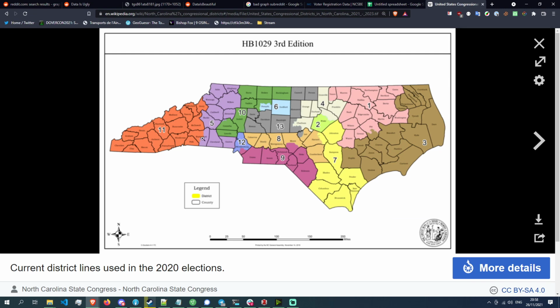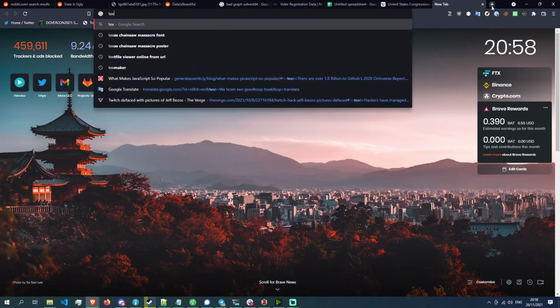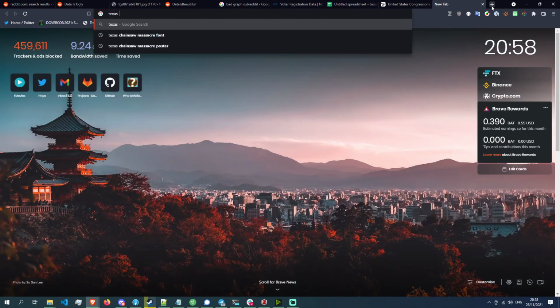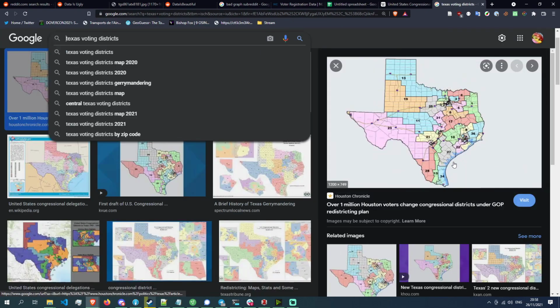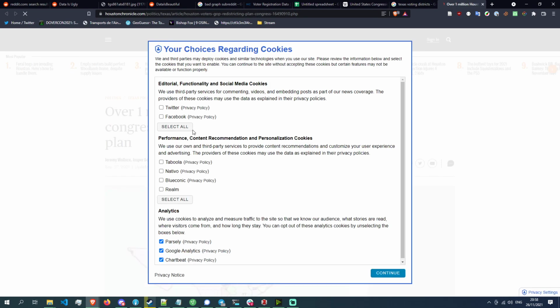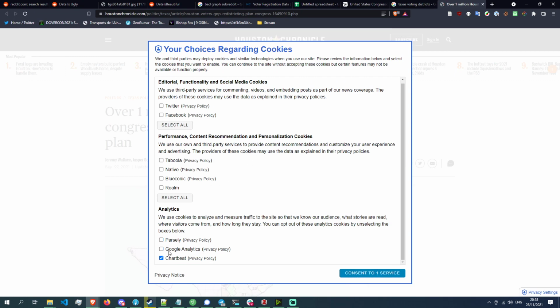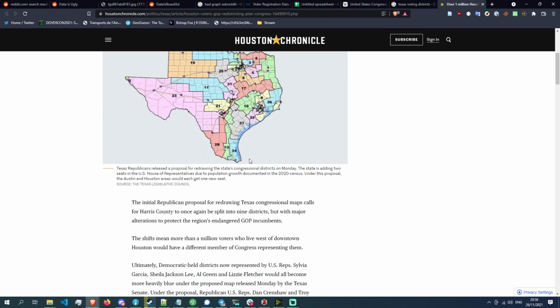North Carolina with districts and counties. And these counties look pretty much okay, right? You have some weird shapes here-ish. You have some weird stuff here going on. And you have some weird stuff here. Now this might be based on geography, but if we look at Texas, for example, which is another specific case, Texas voting districts, and we start to look at something very, very interesting. There we go.